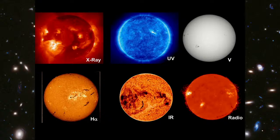Just to its right in the blue there, by the way, these are colors we made up because we can't see these colors, we see the sun in ultraviolet light, again from above the atmosphere because very, very tiny amounts of UV radiation make it to the surface of the Earth. So here we're seeing a little bit lower down into the atmosphere, a little cooler. We see a white light image, or V for visual image, on the far upper right. A hydrogen alpha image down below. This is a very specific, very restricted form of red light that deals with a transition of electrons in the hydrogen atom. And then infrared and radio. So the point here is that objects in space look different depending on the wavelength of light that you're using to view them in.